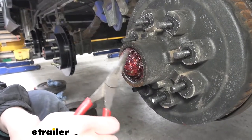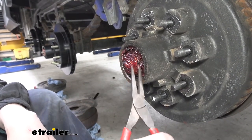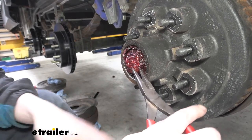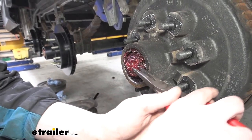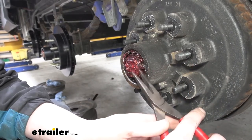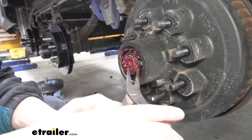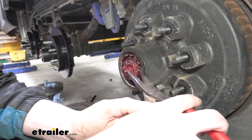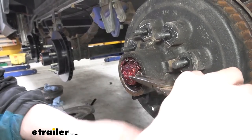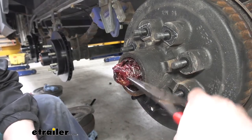Here inside we've got our grease pack bearings, but we need to get the hardware out of the way first that's holding it together. It's a little hard to see here, but there is a small clip that holds the nut in place. I'm getting my needle nose, or you could use a flat blade screwdriver, behind the clip, and I'm just scraping my tool along the face of the nut until it gets the lip, goes in, then I'll just grab it, work it and pull it off of there.